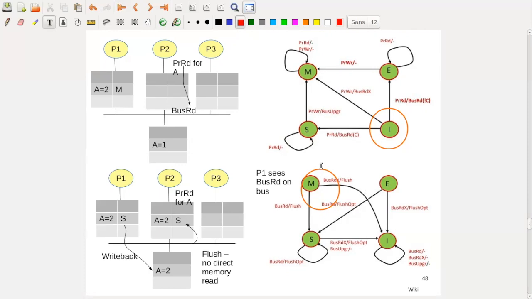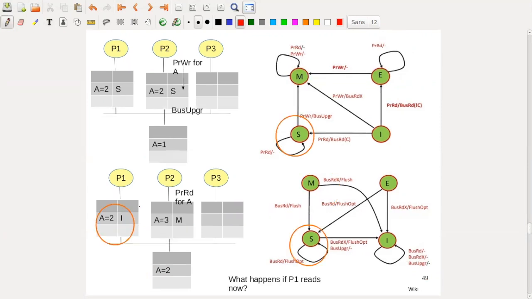But in addition to that, like before, we also have to see what happens with this first processor when it is in the M state and it sees a bus read signal on the bus. When it is in the modified state and it sees a bus read, it is going to change to shared state, and it's also going to write back this data because that was the latest copy of the data. It's going to send a flush on the bus, update this data in memory, and change itself to S state. So this is how it works. You could also try out the other cases here.